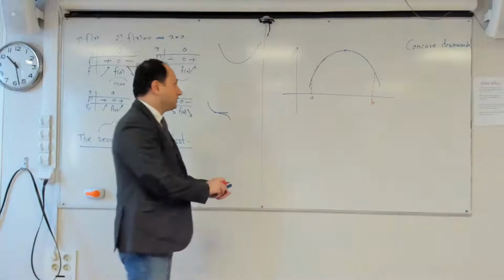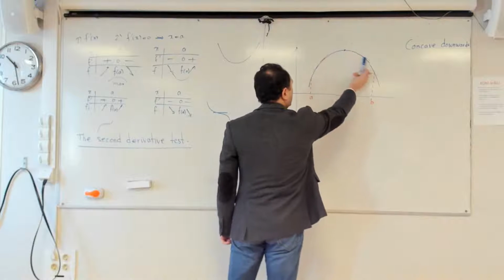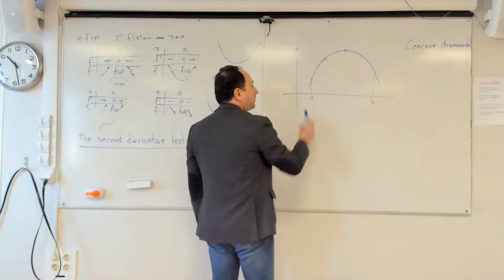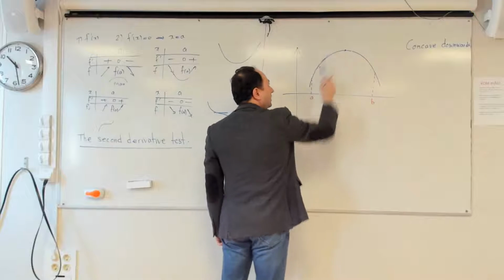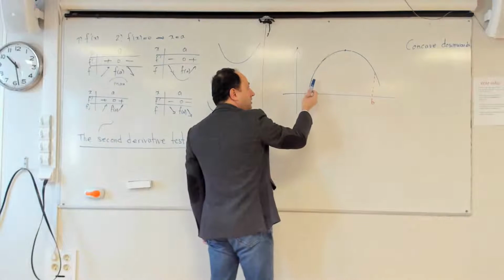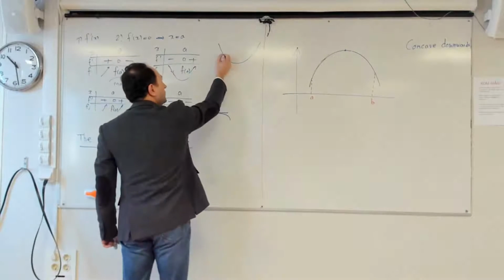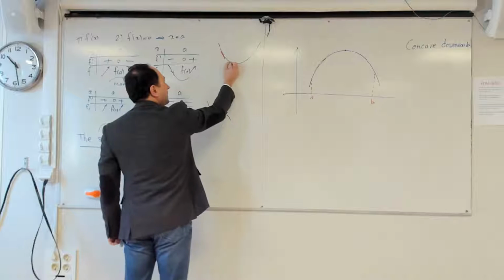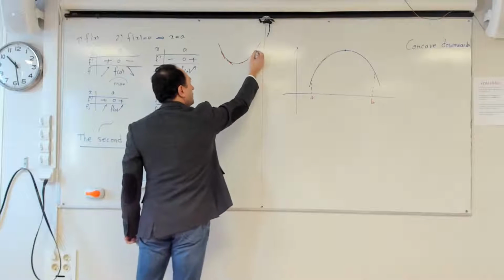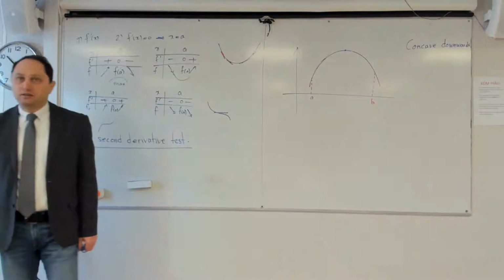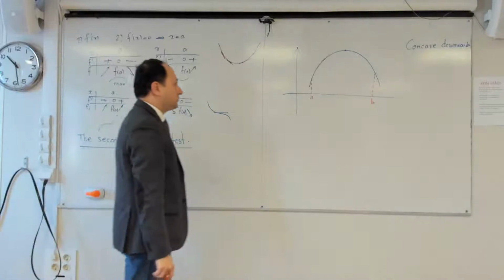Something like that. So for example, you see that here, everywhere, this function is actually concave downward. How should I understand the concave downward property? It means that whenever you draw a tangent line, the graph of the function is below the tangent line. If the function is concave upward, if I draw the tangent line, the graph of the function is always higher than the tangent line that you draw here. So this is the difference between these two behaviors.